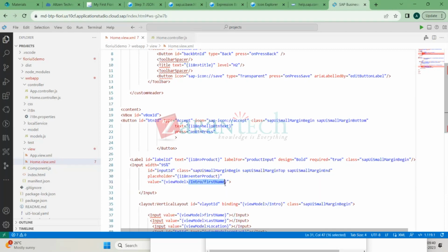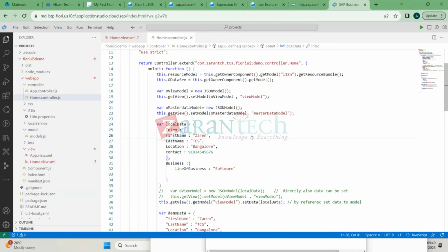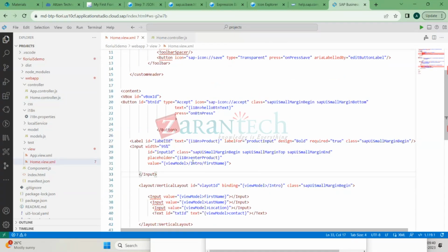And this greater than sign, whenever you have a model, this is a kind of syntax which you always have to follow. Hope it's clear, right? Whenever it is a model, you need to give the greater than sign. This is a fixed syntax that you cannot change, like in your Fiori UI5 development. Whenever you want to make something, you have to use such notation with respect to your data model, when we are defining it or anywhere you are using it.